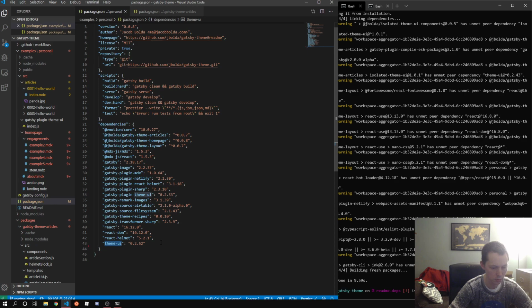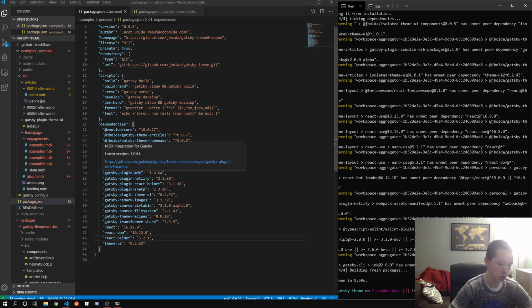Theme UI is a package which has a peer dependency of emotion core and MDX. Technically it's not in there, but it's listed as ones that they recommend installing.